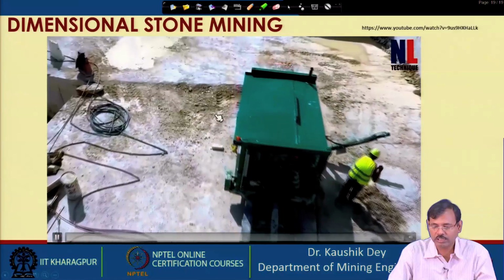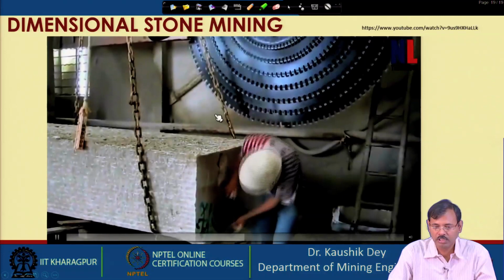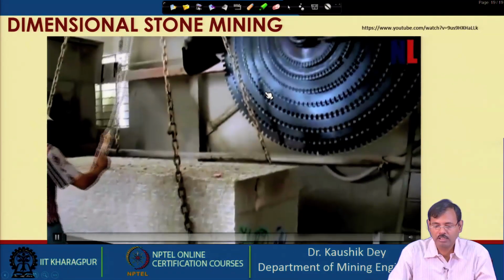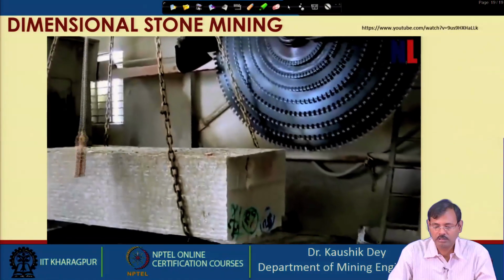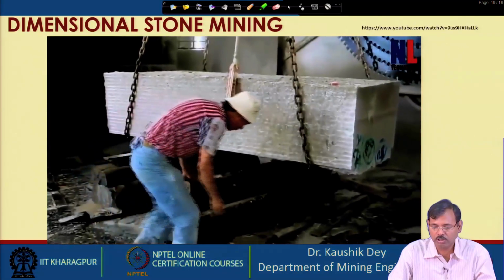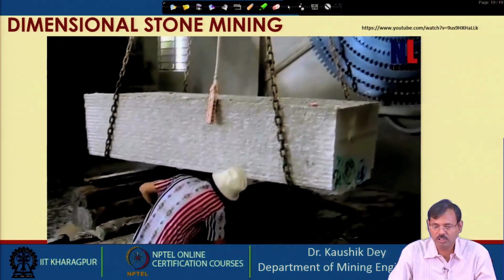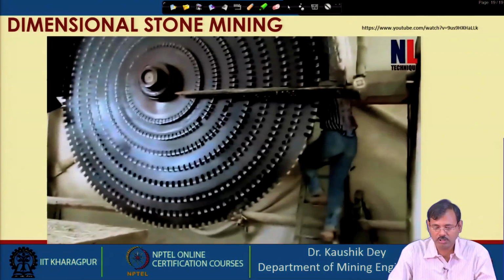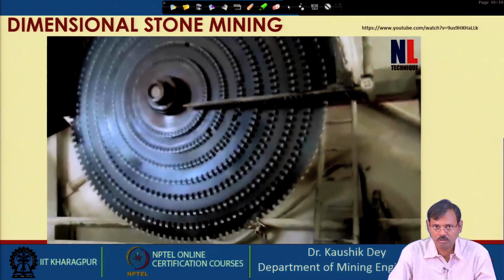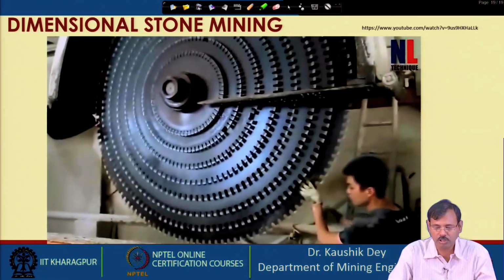So, it is basically excavating a big floor block. This is the giant saw disc. So, with this giant saw disc, the block is placed at a proper dimension below this saw disc, and now the saw disc is allowed to cut the rock.